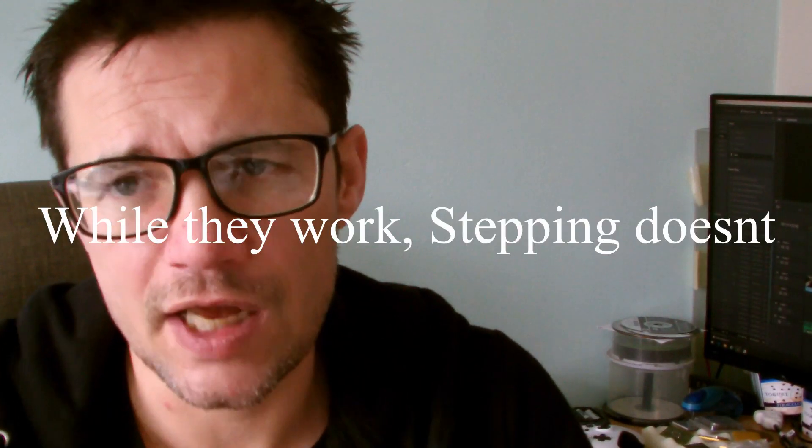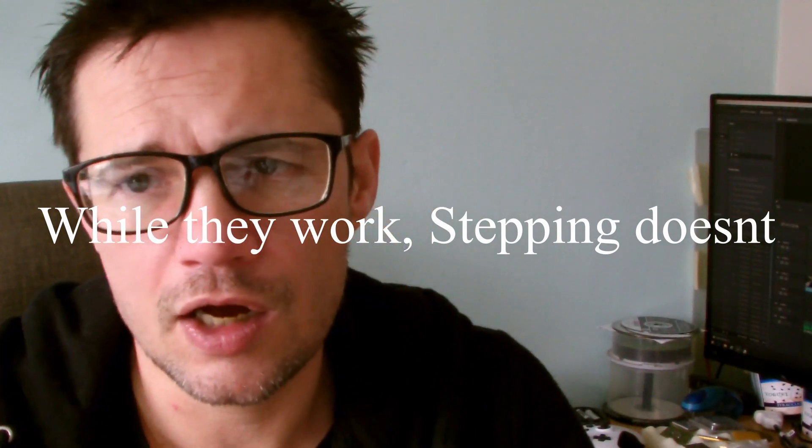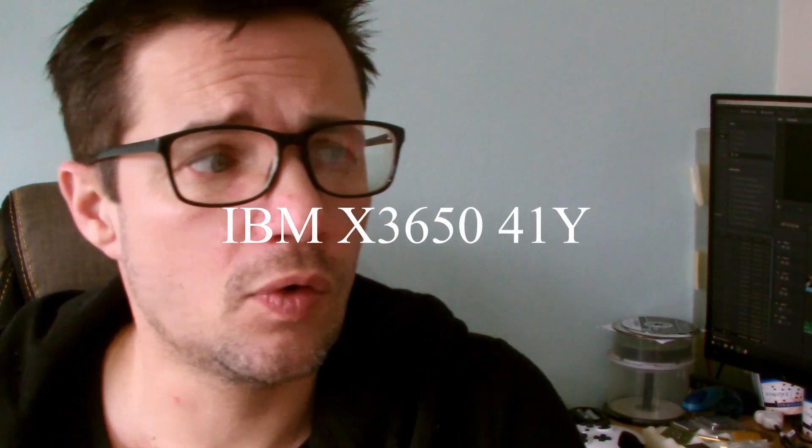You can upgrade the processors somewhat, however HP have made it quite difficult to do so with BIOS and everything else. I have problems with my 16-thread Gen 6 because some software can't work with the BIOS that's on it — it's simply incompatible, they do work but they don't work properly. I literally pulled the Gen 5 apart, stripped it down, upgraded one of my other IBM servers with the parts, and the Gen 5 is up for sale for a couple of quid.